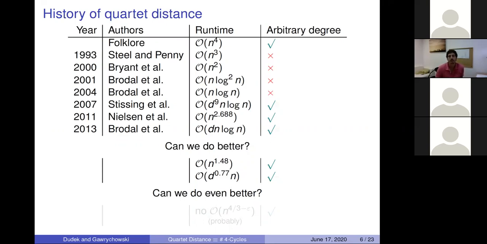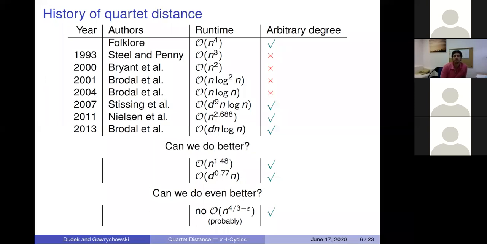So that's one part of our result, and the other part is that, well, you might hope to improve this complexity. It looks a little bit weird, right? So it really cannot be the optimal algorithm. So we say that maybe this is not optimal, but there is some limitation on how far you can push this result. So we show that assuming some conjecture that I will define in a minute, you cannot go below n to the power of 4 over 3. So you cannot decrease it to n log n as for the binary case.